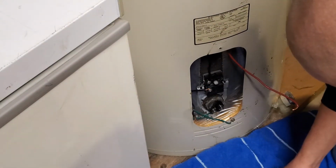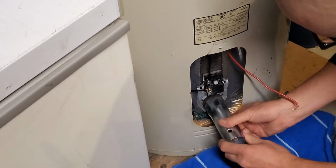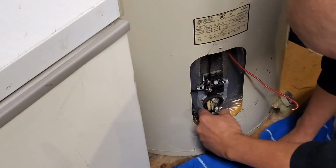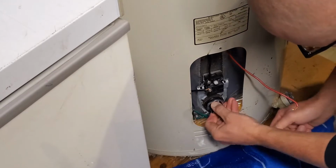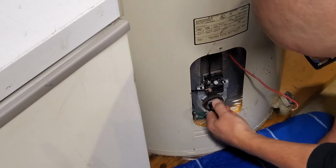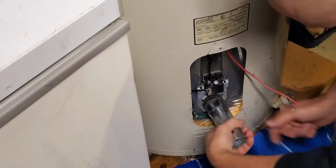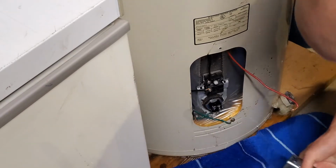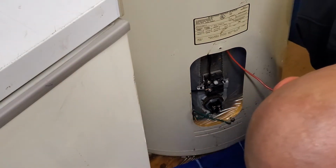Came out relatively easy. And you'll see some of the water coming out, but like I said, that little bit of water that spills out of there, since we've depressurized it and everything, it's just draining out. That little bit of water is nowhere near the pain that you got to deal with if you can't get that drain valve shut back off. So just tighten it up hand tight. Now we'll give it just another eighth or quarter of a turn. They don't have to be super tight.